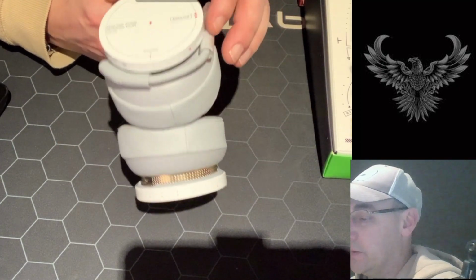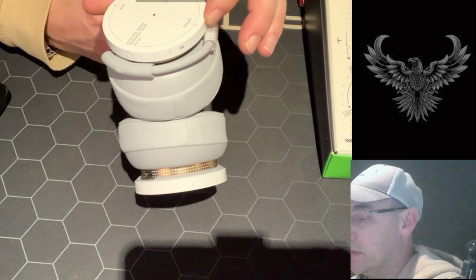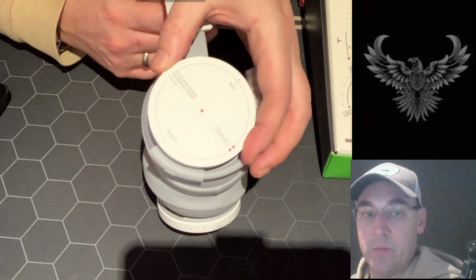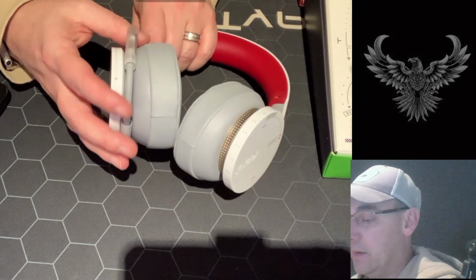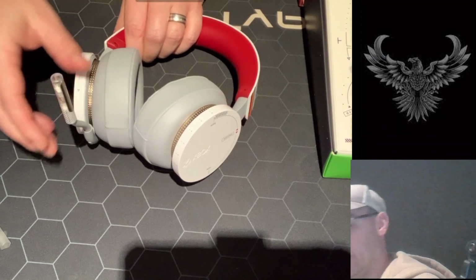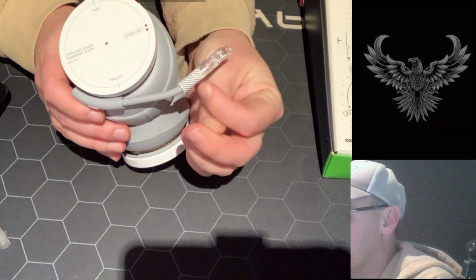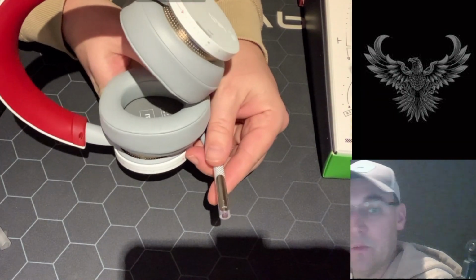Then on the other side, you've got, well, I'd have to have a look at that. It says balance, so left or right as to where you want the sound to go. And then you do have a physical mouthpiece or microphone at the front there, which again has that clear, see-through, translucent microphone, and then the silver on the inside.